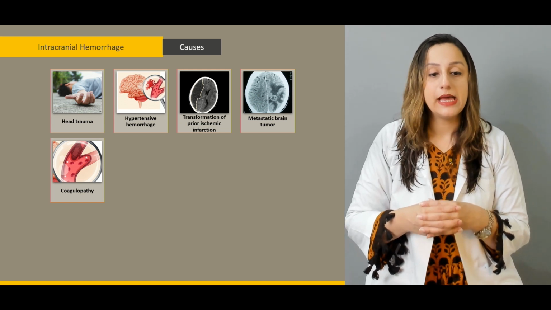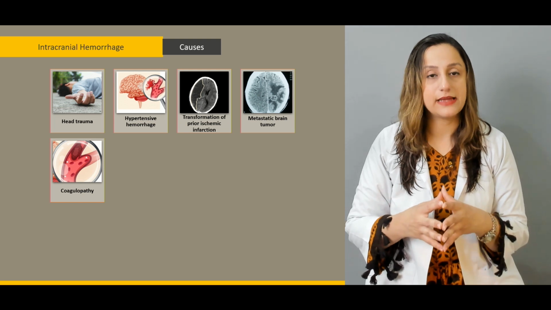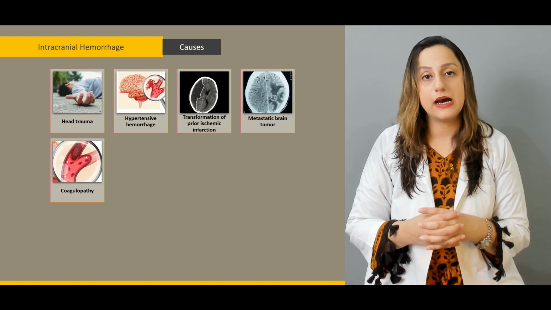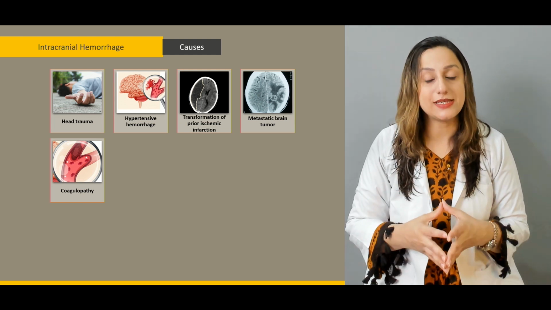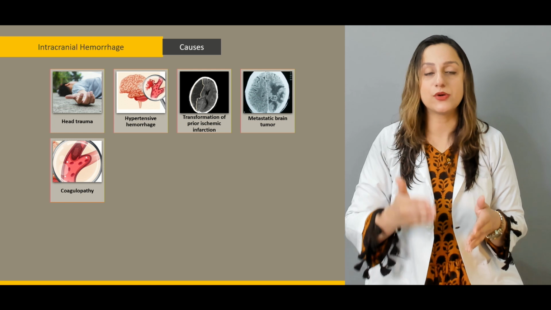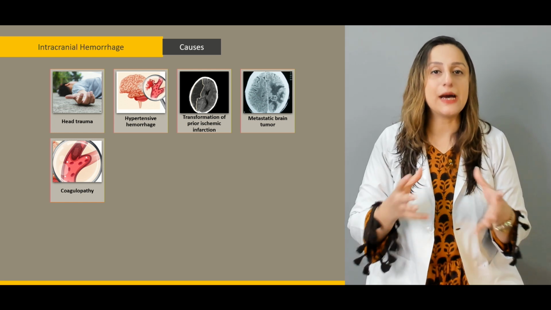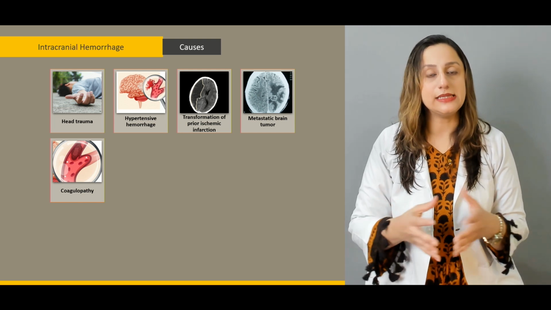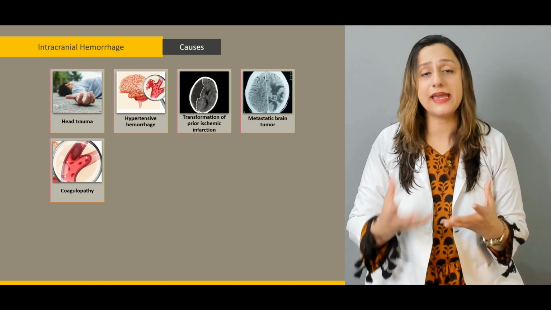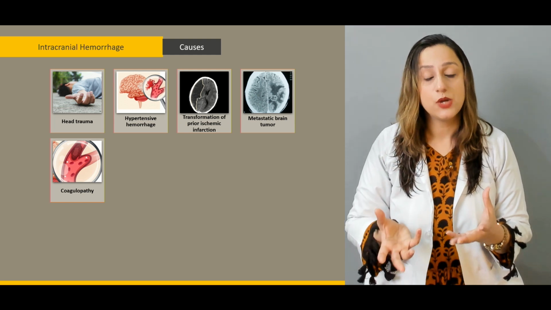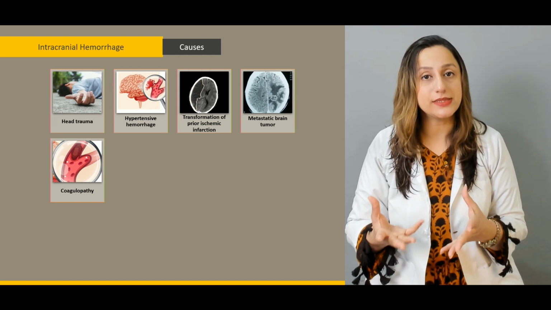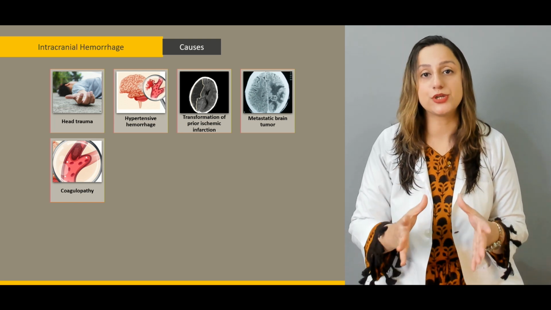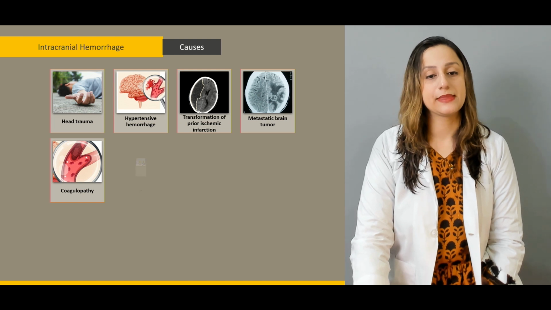Then we have the coagulopathies, and patients who are suffering from these genetic conditions may be more prone to the development of these intracranial hemorrhages. So it's again going to be very important to have the lab investigations done. All of the baseline investigations, including the erythrocyte sedimentation rate. We're going to focus on the prothrombin time and the APTTs. They're going to be noted down, and any abnormalities are going to be documented accordingly.